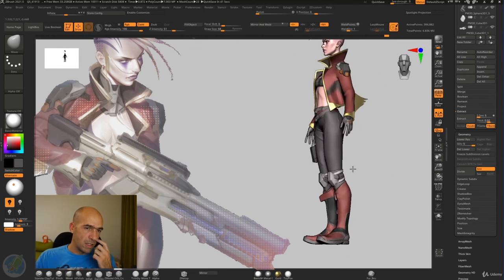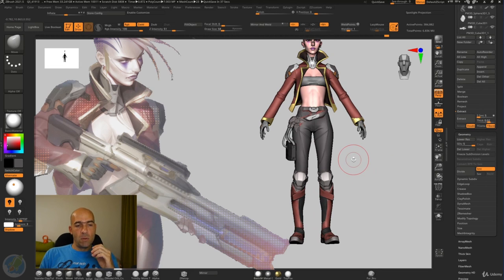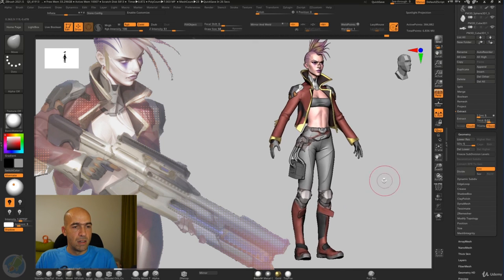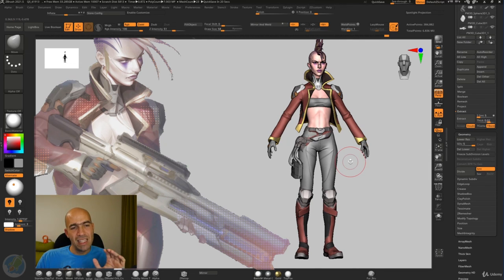So yeah, this will be for this video. We started to make the pants, and when we make the boots and those belts and everything, she should start to look a bit better, although she doesn't look super bad even now. Alright. Yeah, the legs look a bit short maybe, or I'm not sure. But we will fix everything in the later stages.